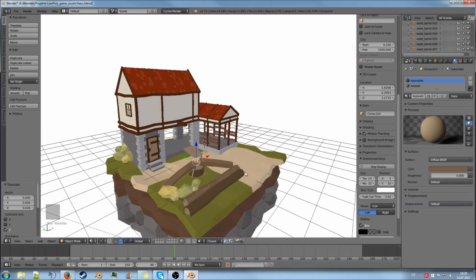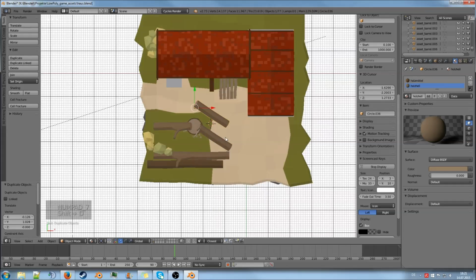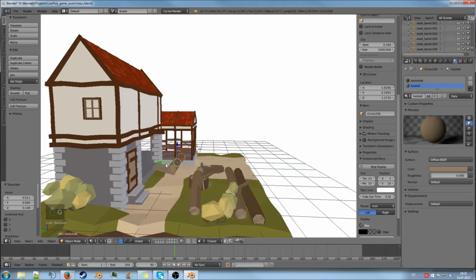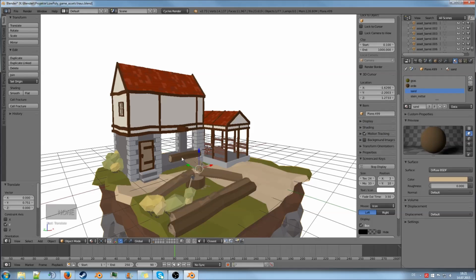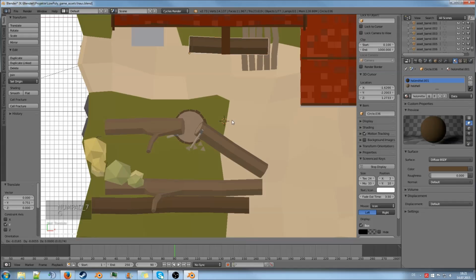And also maybe piece of a log. That's how it's called. It's not easy to talk and do these things at the same time. Let's change this to this one so that it doesn't look too similar to that one over there.